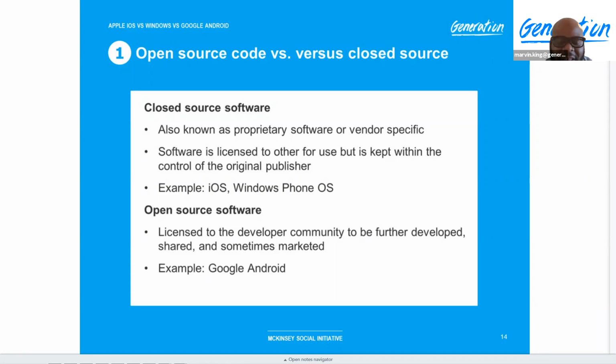Anybody want to take a gander at the philosophy behind closed source versus open source, and why Apple and Windows are leaning in on closed versus Android? Anybody just got the big picture with that or feel like they can speak on it?